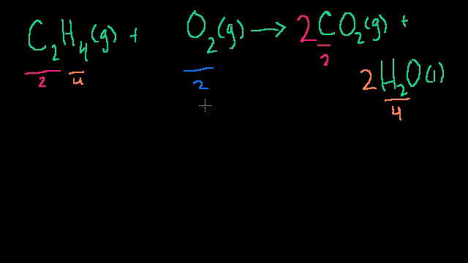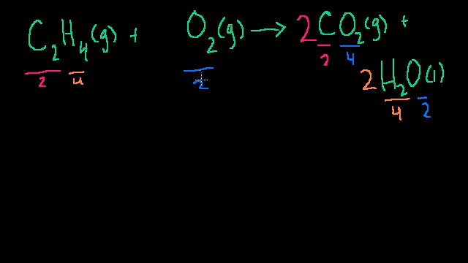And on the right-hand side, what do I have? I have 2 times this 1 oxygen right here. 2 waters. In each water I have 1 oxygen atom, and I have 2 water molecules, so I have 2 oxygens. And then in the carbon dioxide, I have 2 oxygens in each carbon dioxide, and I have 2 carbon dioxides, right? When I put that magenta 2 out front. So how many oxygens do I have? 2 times 2, I have 4 oxygens.